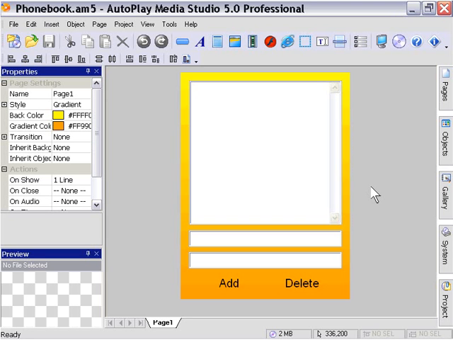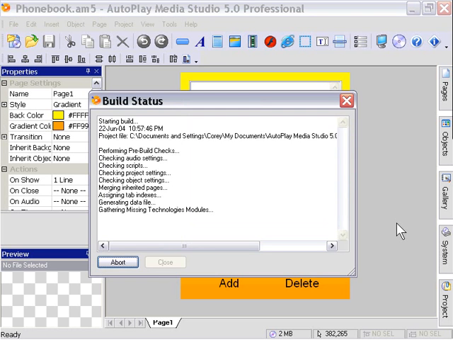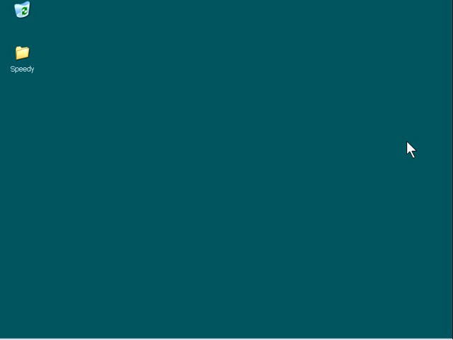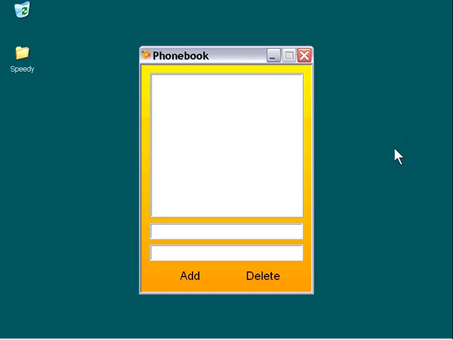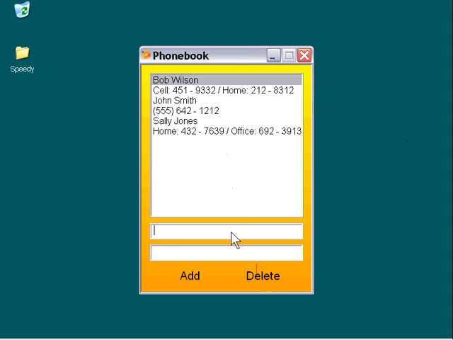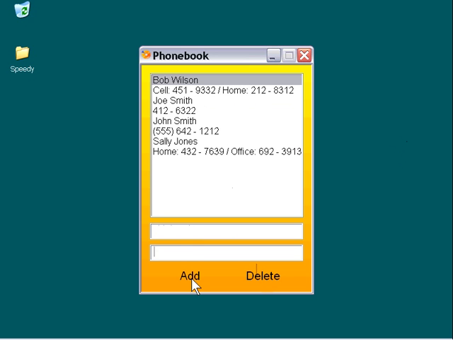Okay, so just to quickly summarize again what we've done here, we've got our phone book application. I'm going to go ahead and run that, and I'll just minimize our main application behind it so we can see it against the desktop. And of course we've got the functionality where it's calling everything from the database, and we can delete items by simply highlighting them and pressing delete. And then we can of course add items by just typing them in here and pressing add, and the list will refresh itself. Okay, so that's interacting with our database, that's our application, and we're doing it via PHP.